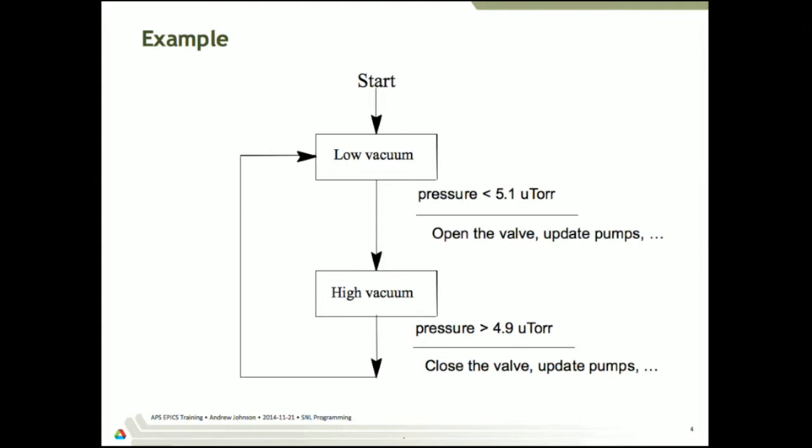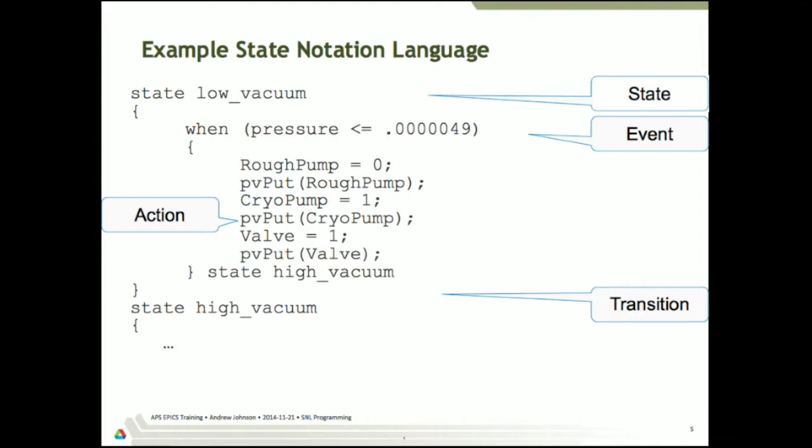After doing that, we transition into a state called high vacuum. When we're in the high vacuum state, if the pressure goes greater than 4.9 microtorr, then we want to close the valve, update the pumps, and do these other things. So basically, here's our very simple example of a state transition diagram that documents what transitions we want between our states. And we can convert that into the language that we call state notation language.